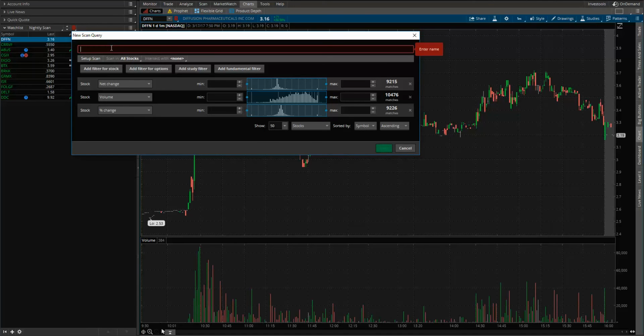Now, a couple of other scans that I use. I like to use the scanner also. That's really good at the market open to find stocks that are gapping up and stocks that are gapping down. This one that I love is called the 2-candle gap scan, and that's what it is. It looks for stocks that close in the green, going up over a 2-minute period, and I'll show you how I do that.